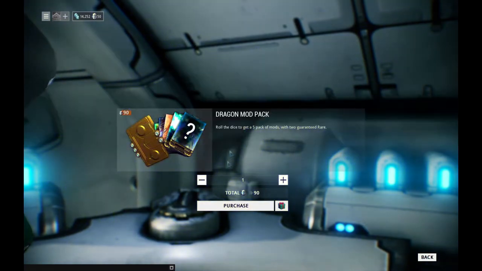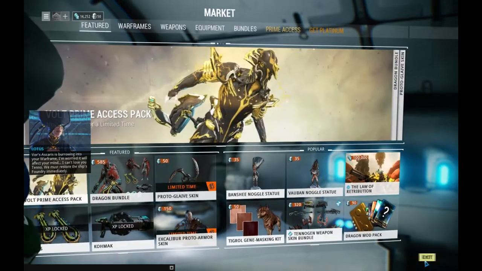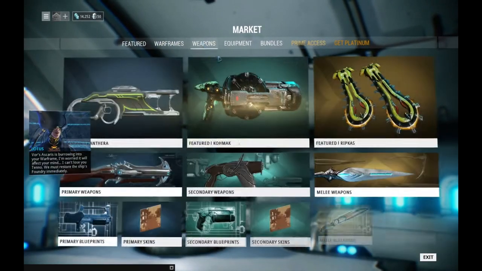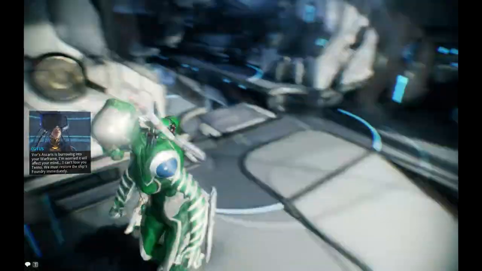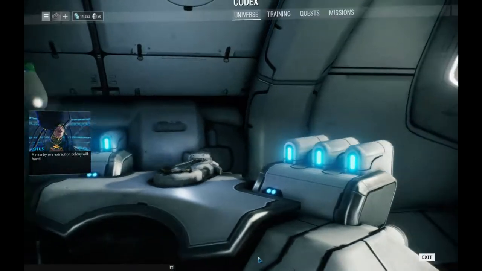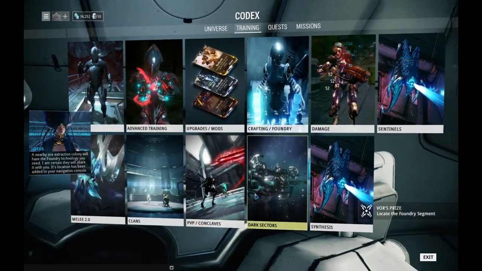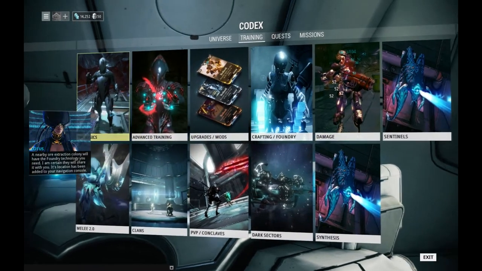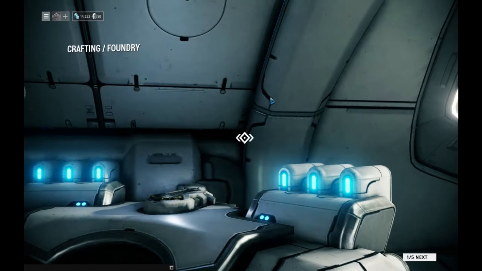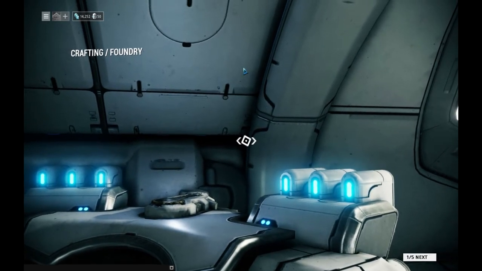Go back. Oh, blueprint, you roll the dice to get a 5-pack of mods, you're guaranteed a rare. Restore the ship's foundry immediately. A nearby war extraction colony will have the foundry technology you need. I'm certain they will share it. This looks nice. I could probably learn the basics, advanced training, upgrade console. Mods, craft, and foundry. Let's see what I've got in here.